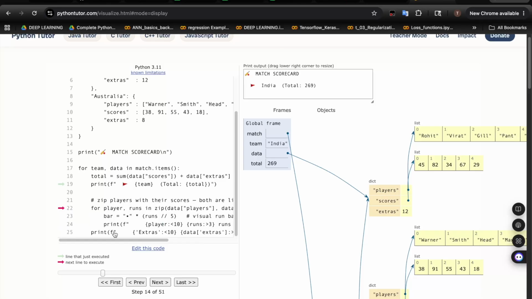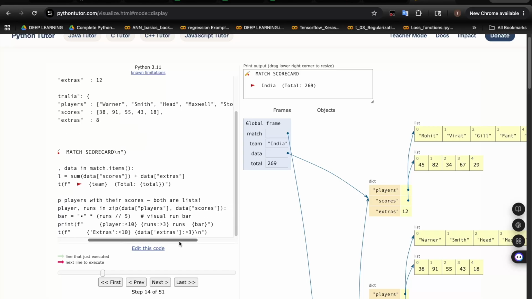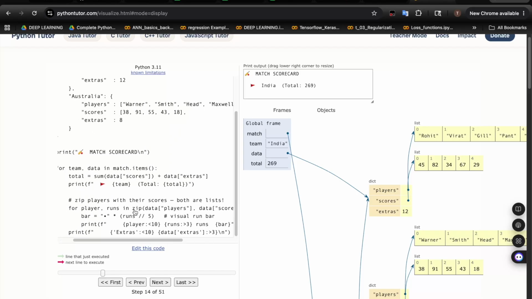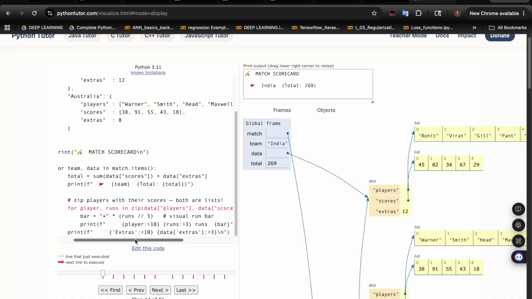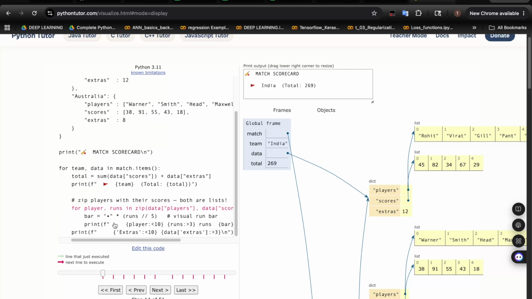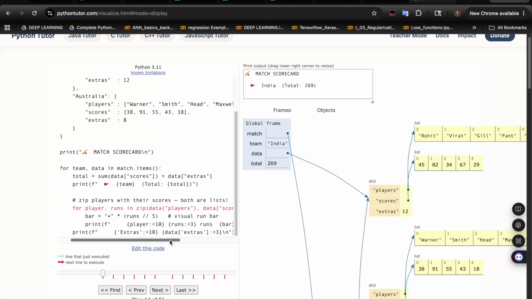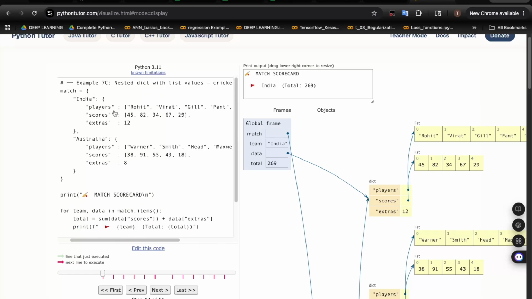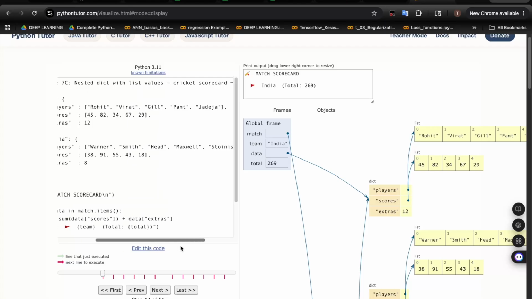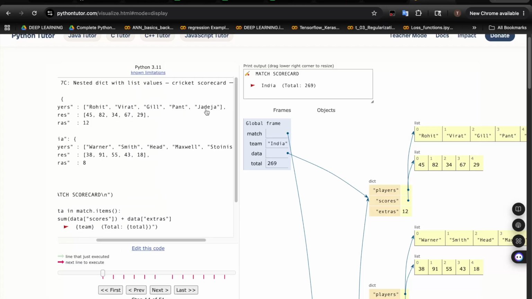Then I'm running another loop inside the for loop, a nested loop. I'm using the zip concept that I taught you: for zip of data players, comma data scores. In my data, I have the names of the players Rohit, Virat, Gill, Pant, Jadeja, and I have the scores for them.